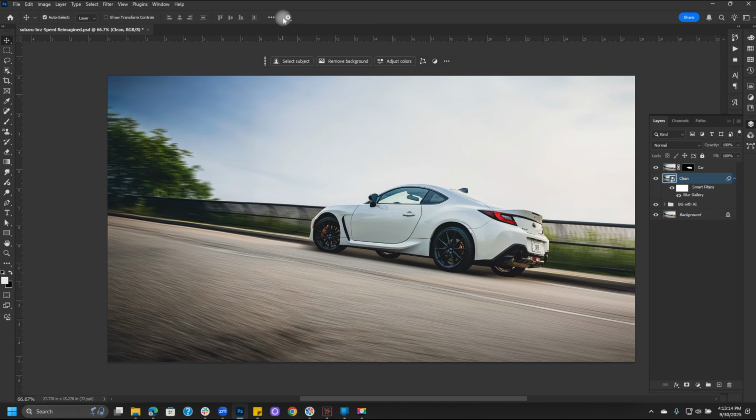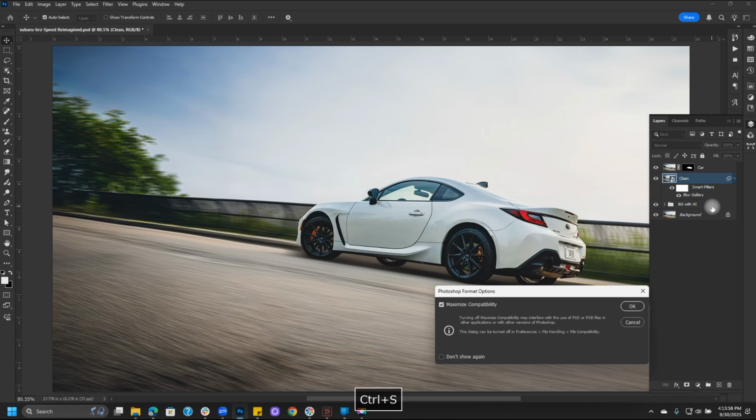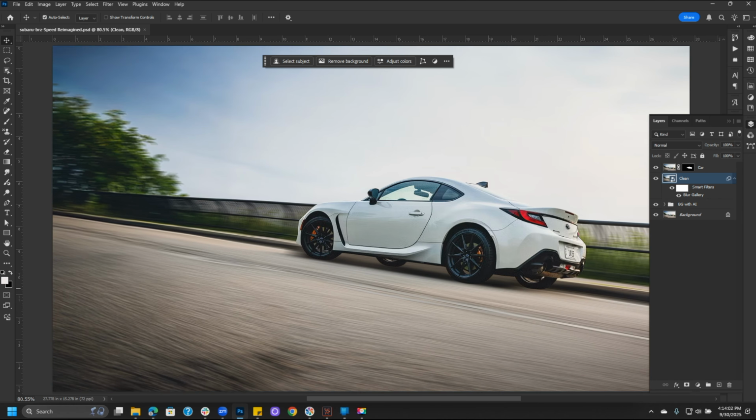The background looks incredible, but just look at those wheels. They are completely frozen solid. What? And that's gonna be a dead giveaway that this speed effect has been faked. So let's fix that. Now moving the wheels to a new layer would be a great place to start, but I tend to be a little bit excessive with these details.